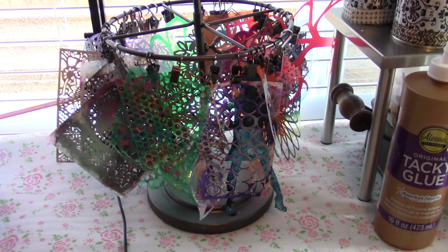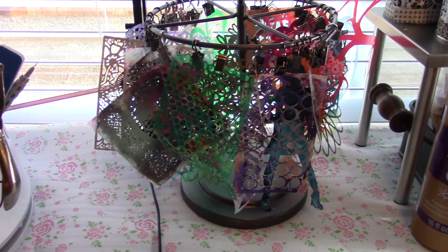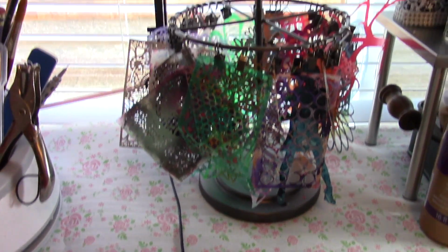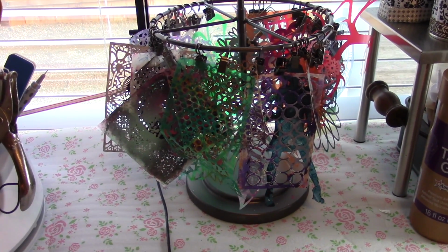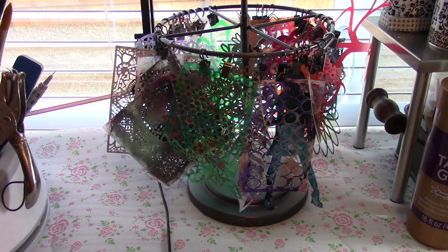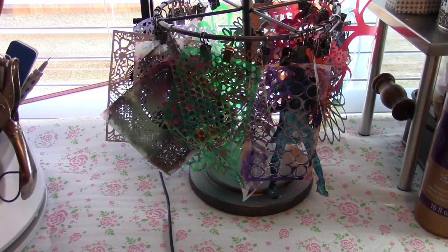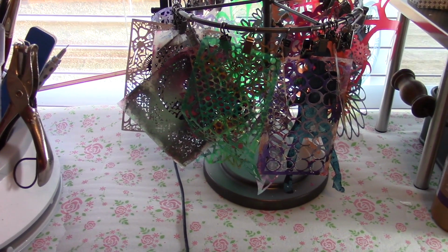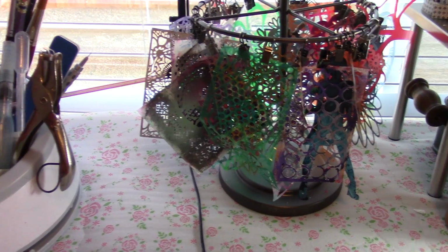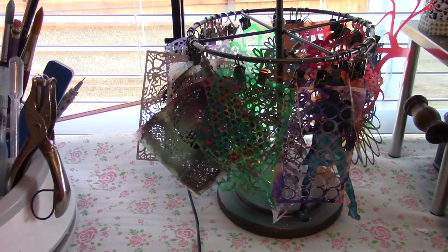Okay, and I'm going to show you in a minute how I store my other stencils. Originally, in my old art room, I had a cable. It was bought at IKEA. It was like this hanging cable thing, and it went from one side of the wall to another, and it had a wire, and you could hang things off that wire. It was great and everything.